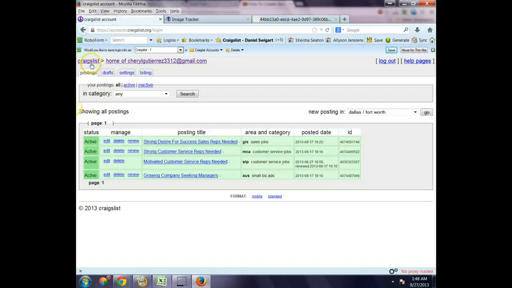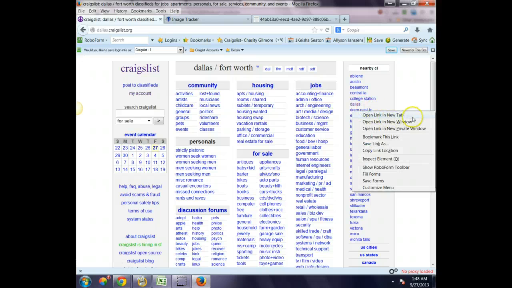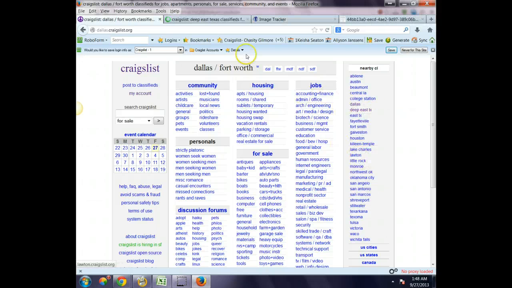So before I do that, I am going to go over to Craigslist, and I know that I'm already in Dallas, and in my nearby cities of Craigslist, all I'm going to do is right click. So I have Dallas. Let's see, go back to Dallas. Let's see, Galveston.